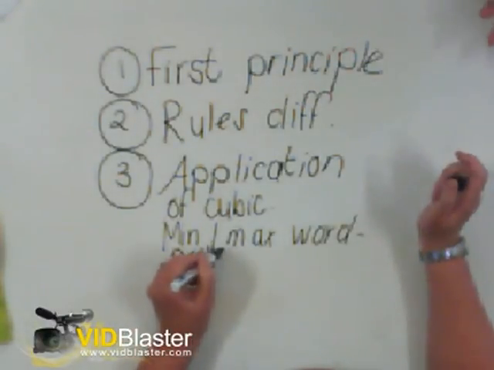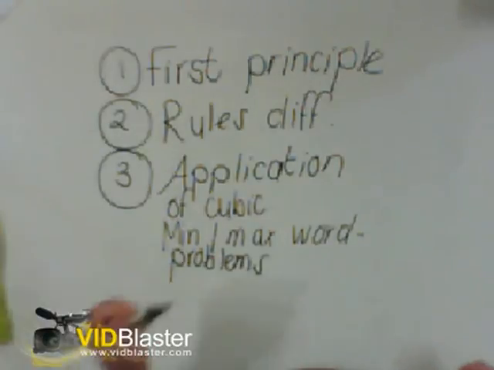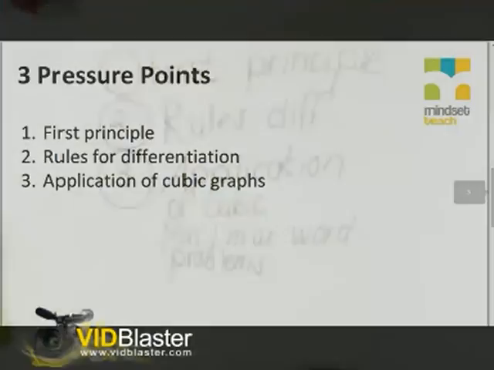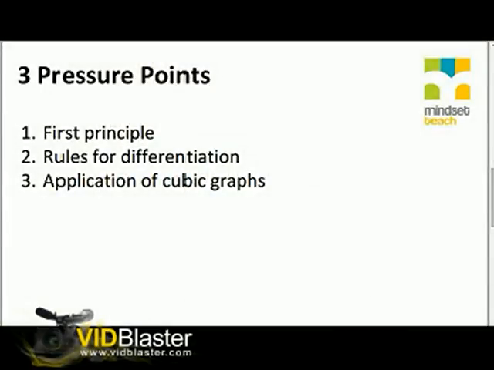Okay, now just to clarify what pressure points are. They're the points at which teachers and students or learners should be especially mindful of what they're doing. Definitely. So, especially in first principle, when the function is given and they must substitute it into the first principle formula, I always say to the learners, if they've substituted the second line incorrectly, everything else is wrong. That's very important. Rules of differentiation, know your rules.